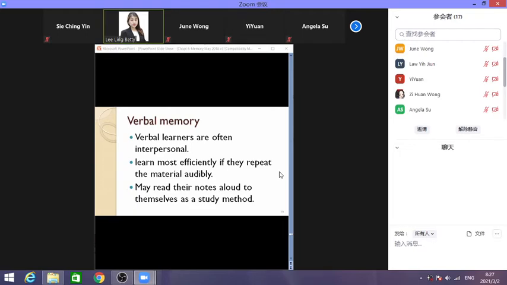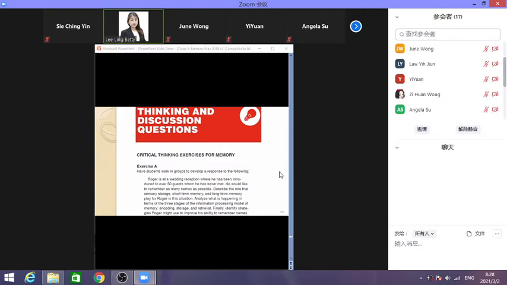But I think the majority of the students won't use this kind of method. I mean, read out loud. It's one of the strategies for you to do your revision. Normally you will try to read it in a silent mode. In the library it's impossible for us to read out loud, right? Unless we are practicing a presentation, that's different.